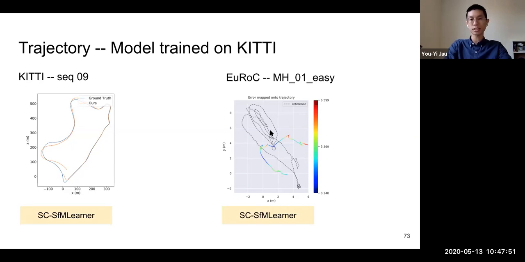For the URAC dataset, the ground truth is plotted in dashed lines, and ours is plotted in the colorful line here. We can see the prediction is pretty off, and it tends to predict the translation motion of forward translation. It is an overfitting problem of KITTI data because the KITTI dataset has mostly forward motion, and the rotation here was not discovered by the model.